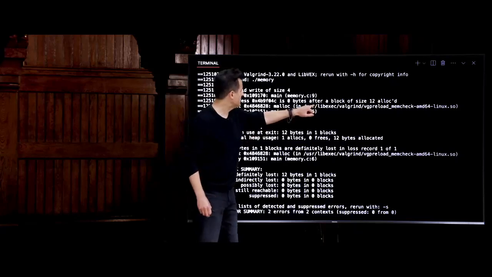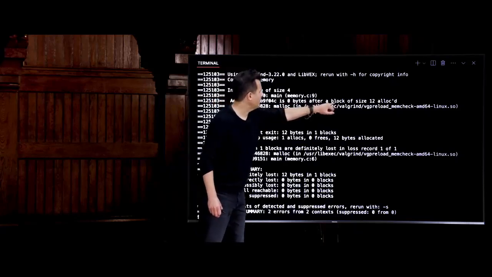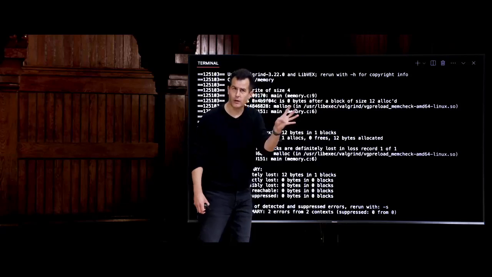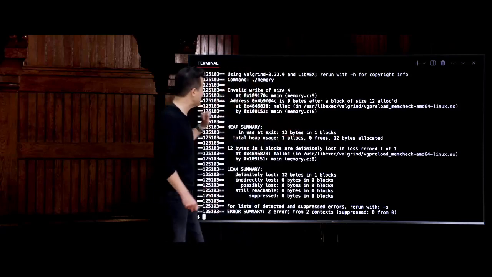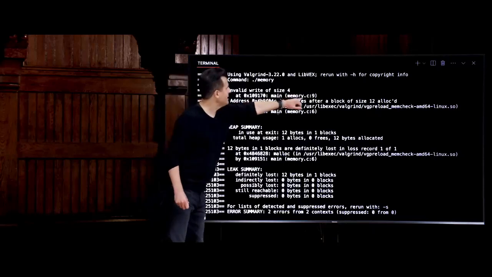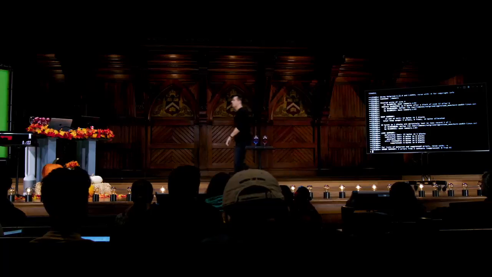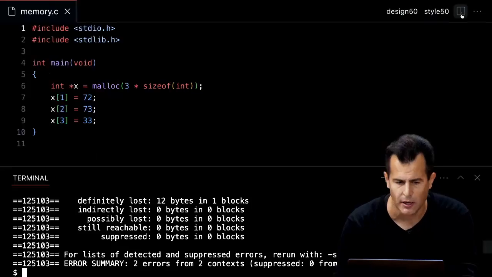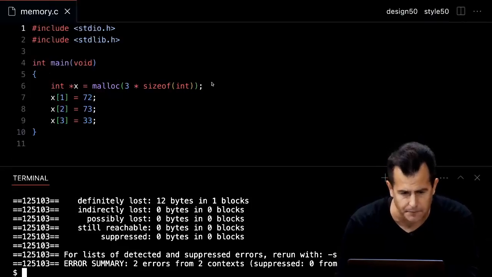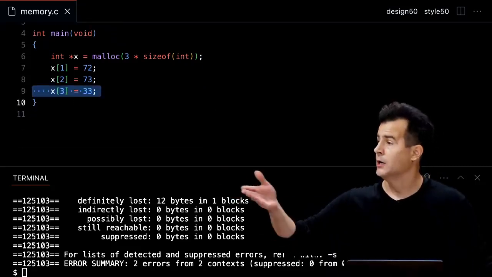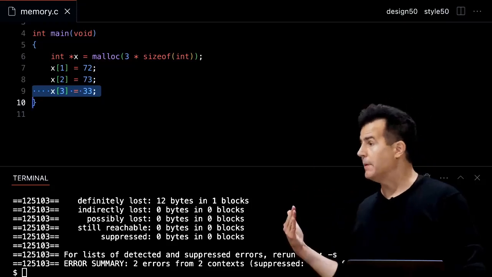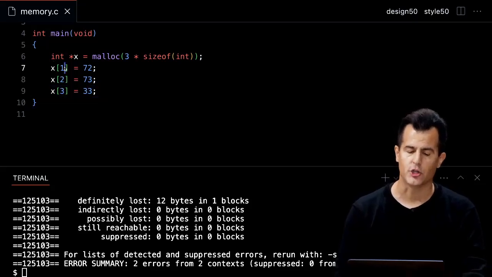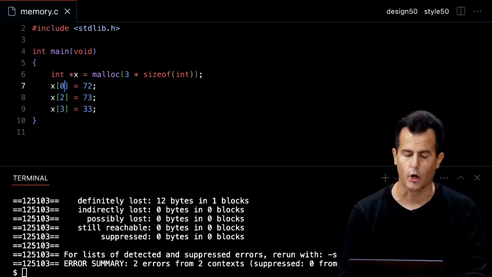But I do care about this. After a block of size 12 is allocated. So there's 12, evidence that there's indeed an array of 3 ints, which total 12 bytes, so that's consistent. But what's going on? It's at line 9. How did I somehow touch 4 bytes that I shouldn't? If I go back to my code by shrinking my terminal window, look at line 9, it did not like, as you observed, the last element of the array because I 1-indexed instead of 0-indexed. So I think my fix is going to be to change this to 0, 1, and 2.